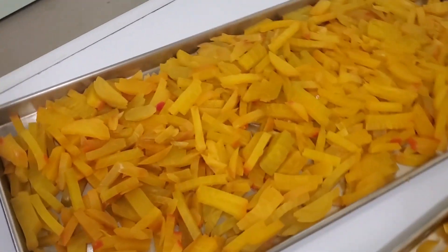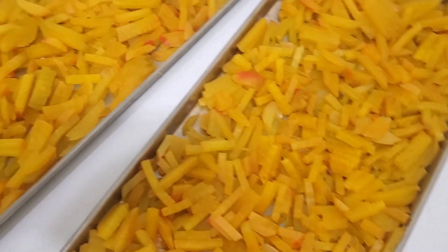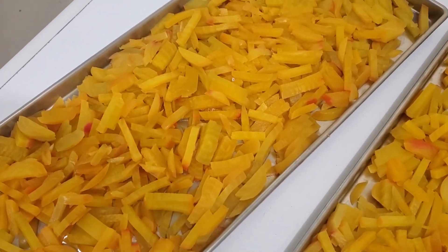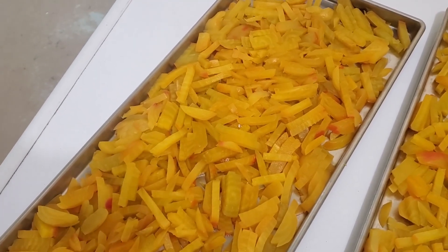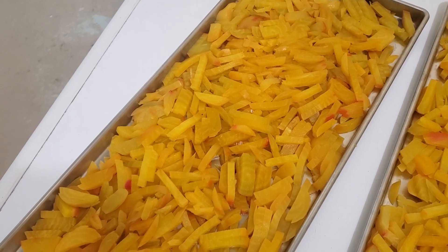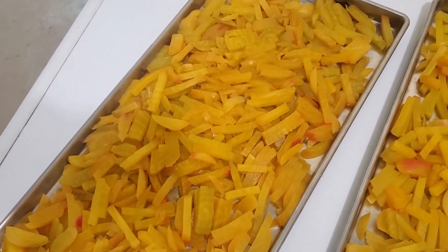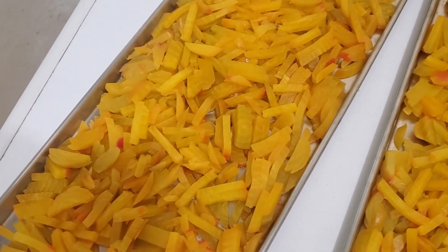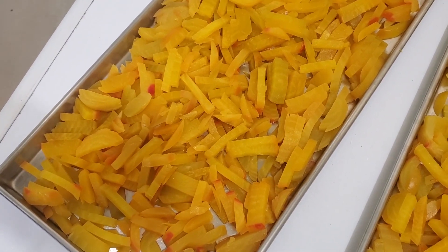We got some chopped up and they look so beautiful on the trays. These are the golden beets. For those of you that don't know, between the golden beets and your regular dark beets, there's probably a little flavor difference — the dark ones have a stronger taste. Golden beets don't have that strong earthy taste; they're a lot sweeter. I like them in salad, and these might make a good snack once they're freeze-dried.